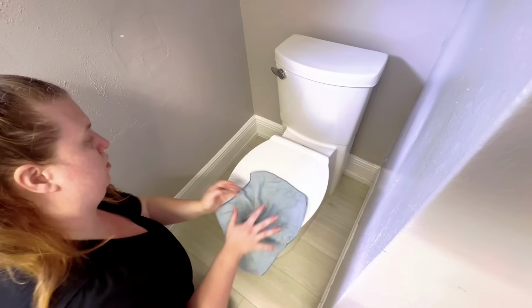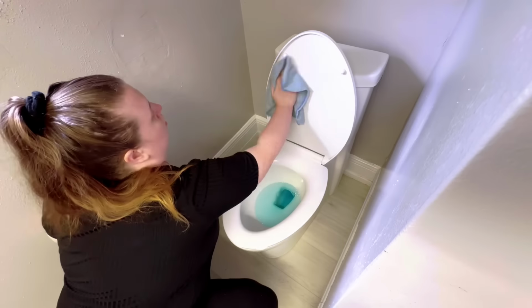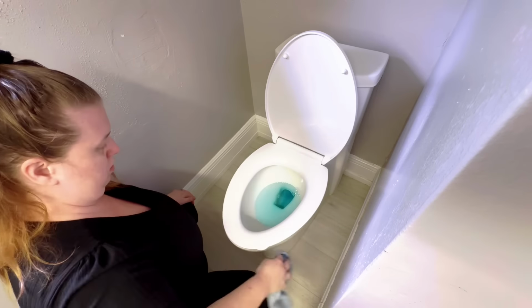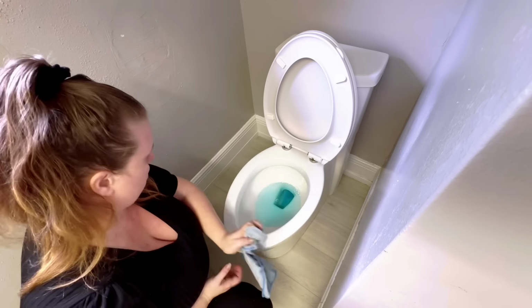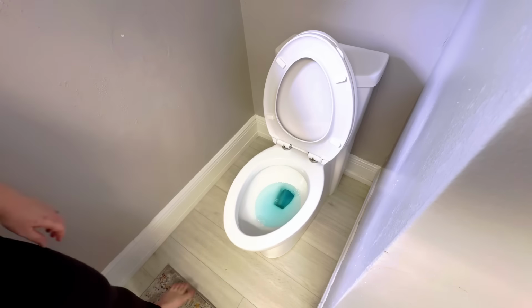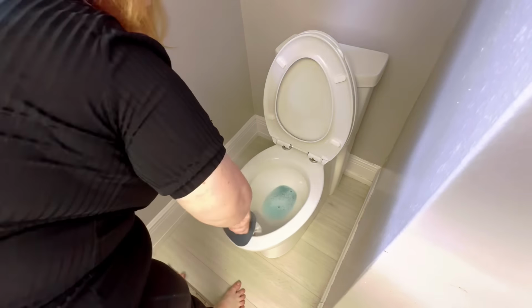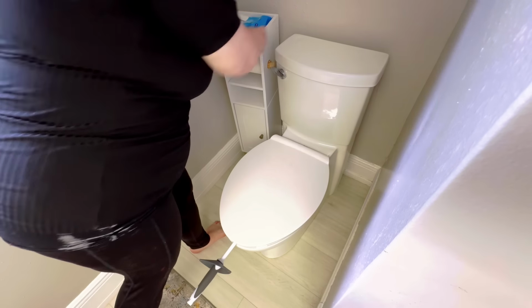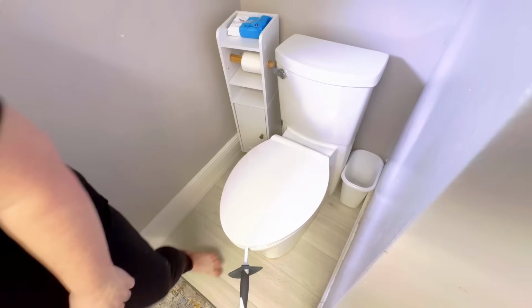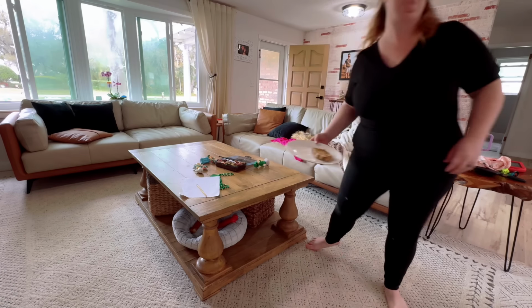Now, when it comes to the kids' bathroom, this is another situation where normally I have the kids clean it up. However, I do come in here usually about twice a week and give it a really good cleaning. I'm trying to teach them how to clean around the toilet correctly, especially since they don't always have the best aim. So I want to get the walls, the baseboards, the floors, all of it. I definitely like to come in here regularly and make sure everything is wiped down and not smelling like urine. This is real life, mom life. If you have children, you get it. And for some of you, if you have a husband, you get it.